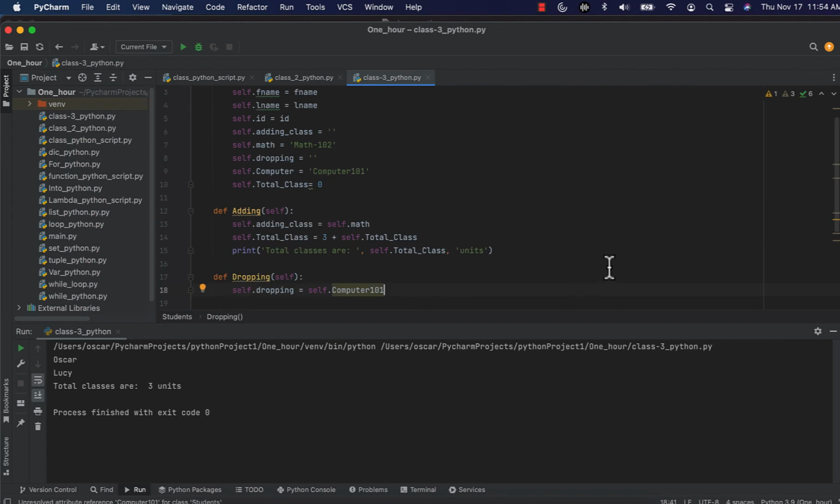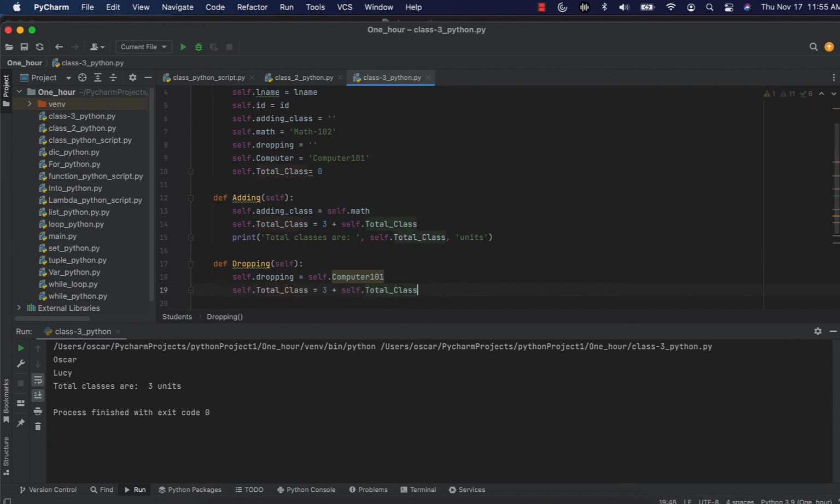So when the student drops the class, it should be 3 classes out of the total classes that he has. If he has 6, 7 classes, because we put the total class at 0, we are going to have total class minus how many classes he has. It's the same thing, but because we are going to subtract, it should be reversed, otherwise it's going to be minus the class. So how many classes he has, it's going to be 3 classes directly from there.